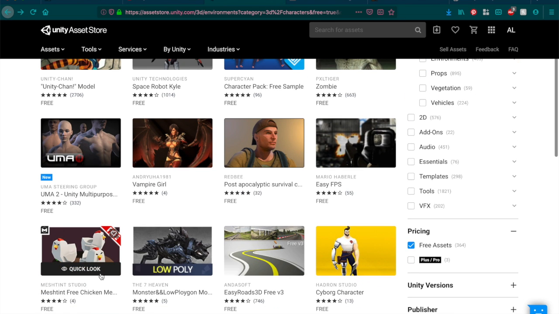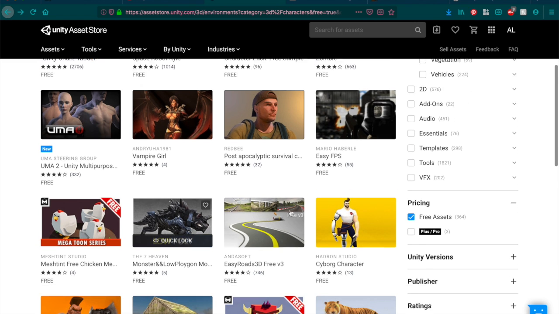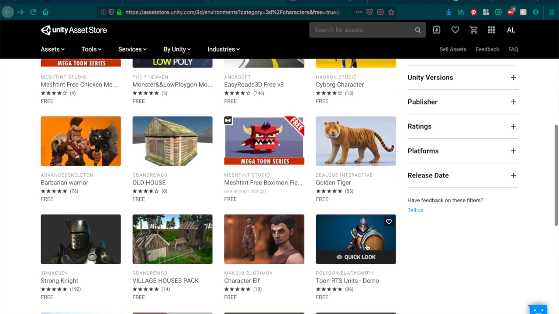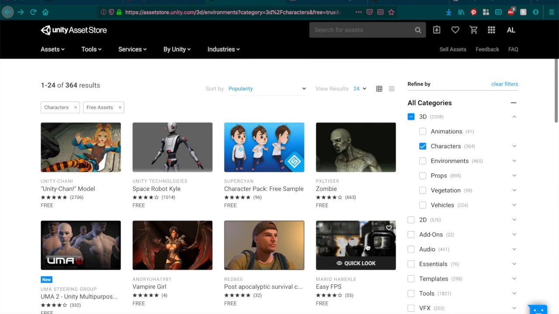I'd kind of love to see an endless runner with a chicken. That seems like it would be really, really cute. So you do you. Find what you think will work best for you. And you just know you're going to need at least a running motion for your animation and a jumping motion for your animation, which most characters are going to just come with those animations built in.